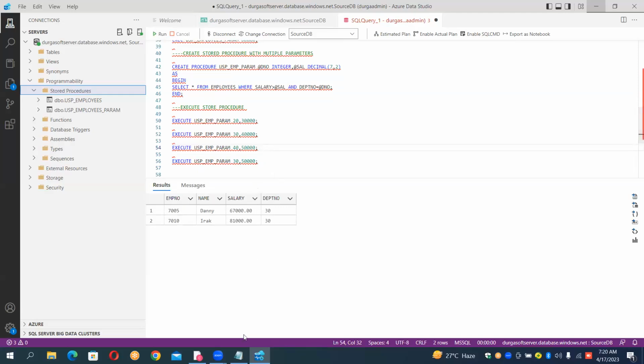Now, guys, why did I show you all this? The question comes here: how to execute this stored procedure in ADF. That is the query right now. That means how to write the stored procedure and how to use the stored procedure in ADF. That is the query we have.